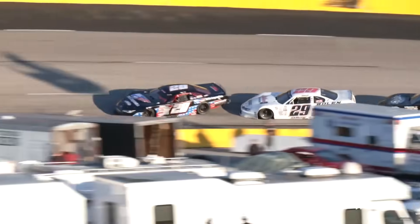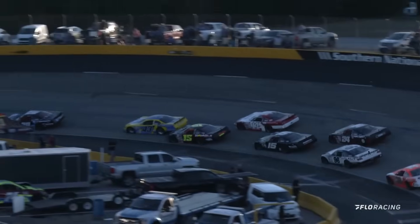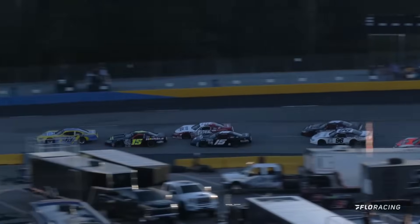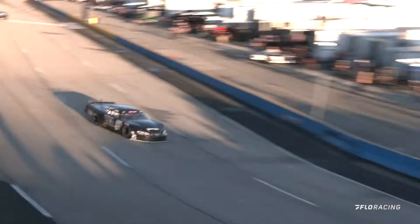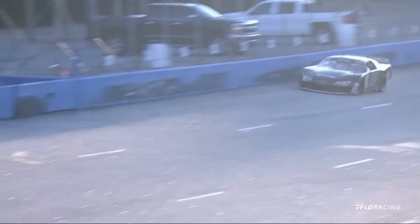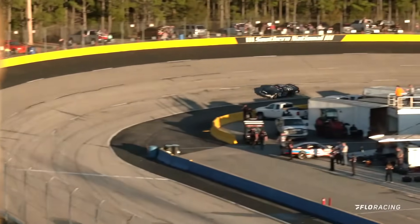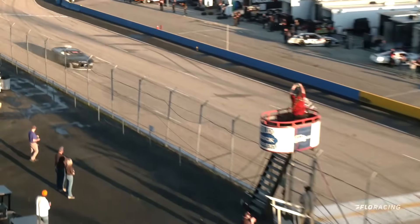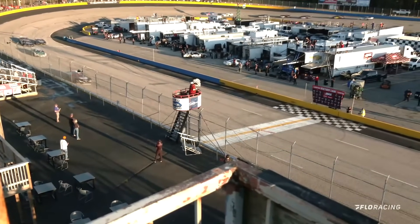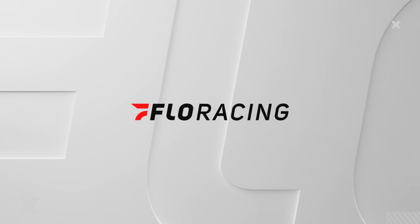Spencer Davis in the 29 goes into the back of the 20, and now Wright makes another magnificent save. Nick Loden gets jacked up on the front stretch with Hopkins trying to find a way by — and that is Mike Hopkins, headed home. White flag, one more lap to go at Southern National. This is a new car to the team, with a new power plant for an opportunity such as this. A former Allison Lagosin Series champion, former Carolina Pro winner — but the biggest win of his life is going to come here today. Kyle Campbell wins his first ever CARS Tour Pro Late Model race!